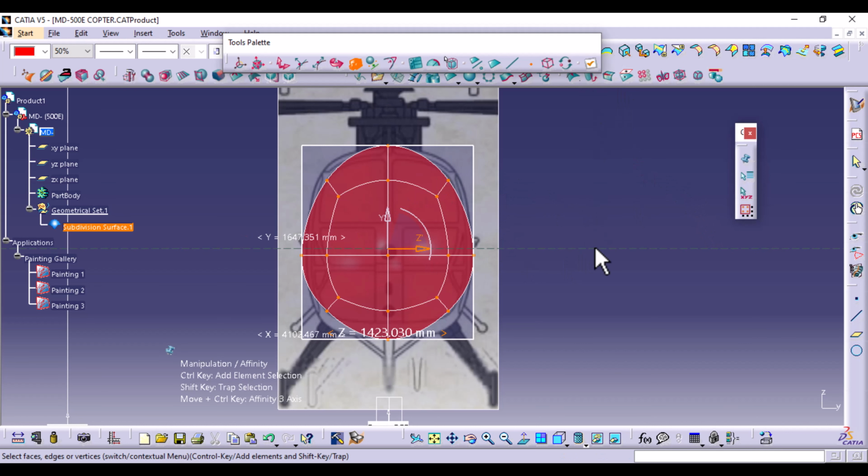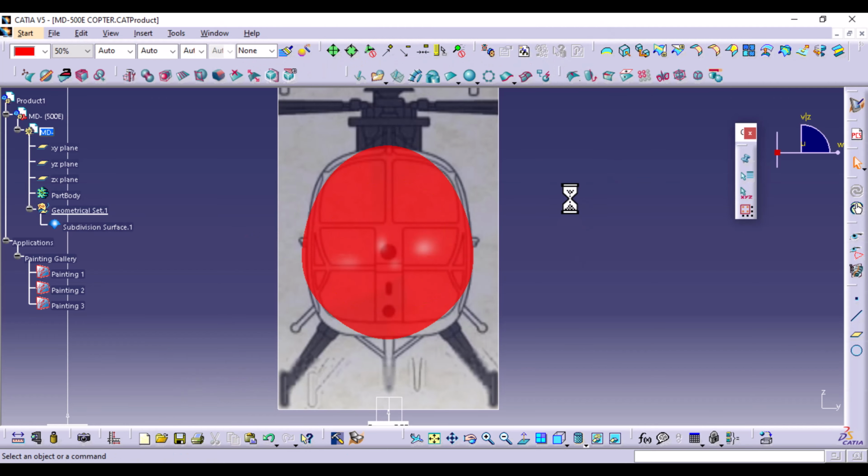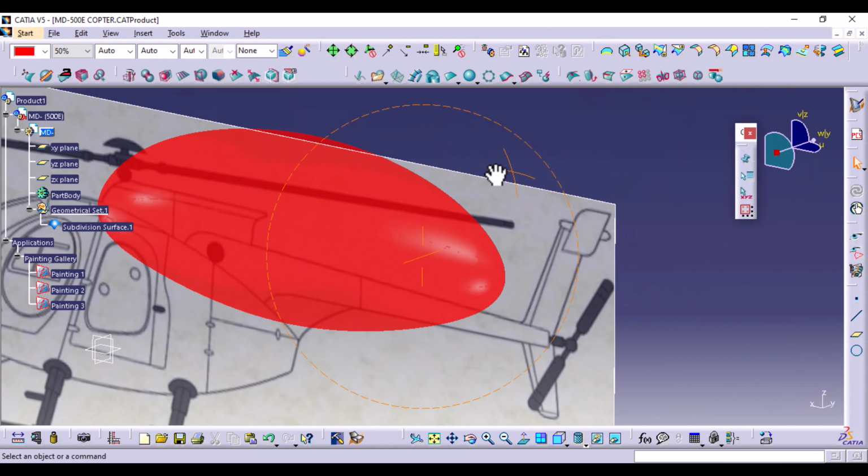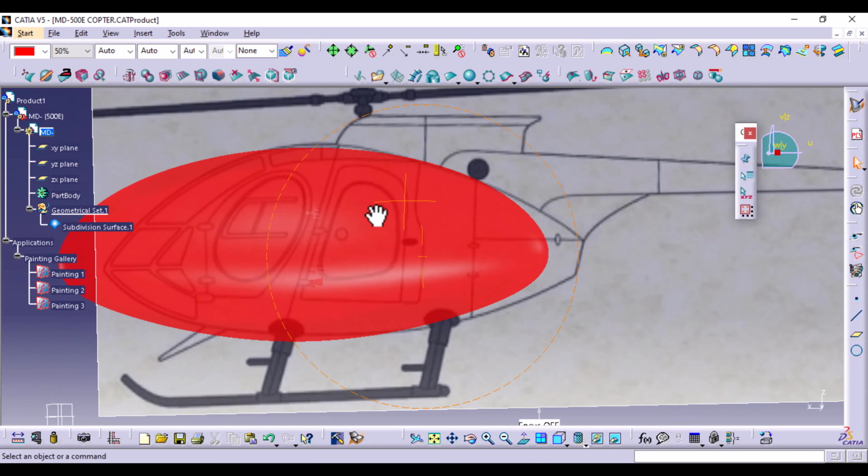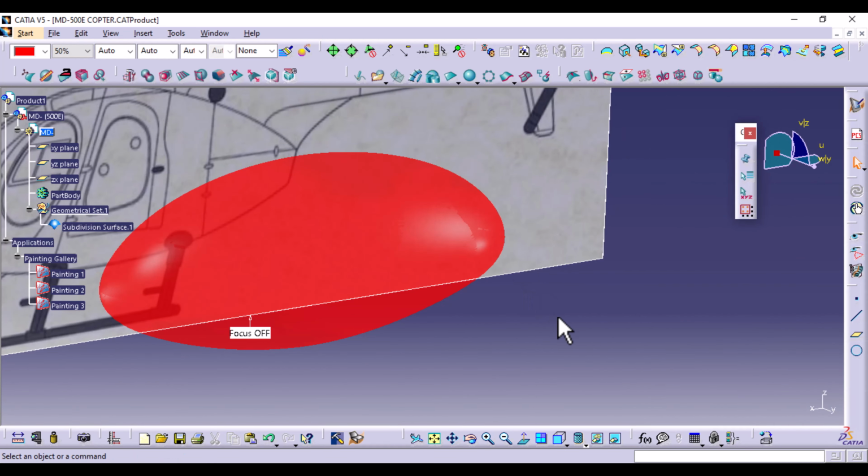So as you can see, we are trying to create the rough shape, but we need to add more sections to be able to do that. And that's going to be our next step. So first, exit this function using the escape key. We have a basic shape right here that we are now going to adjust more.